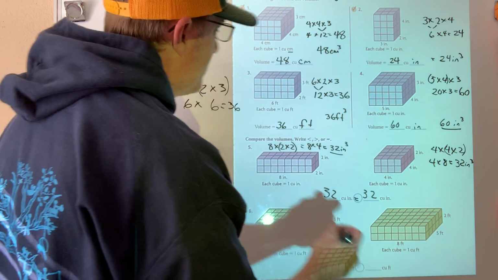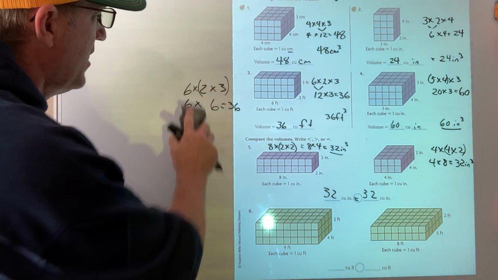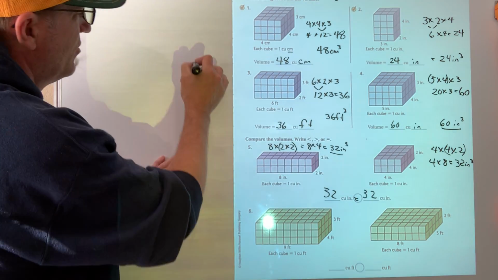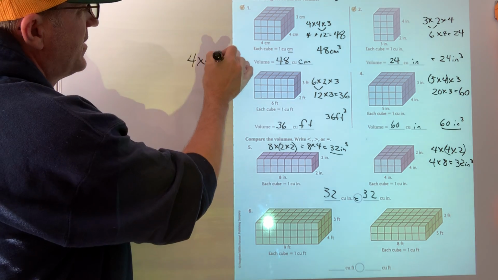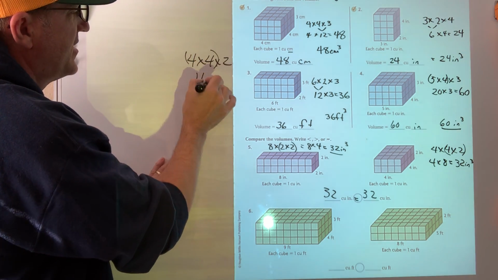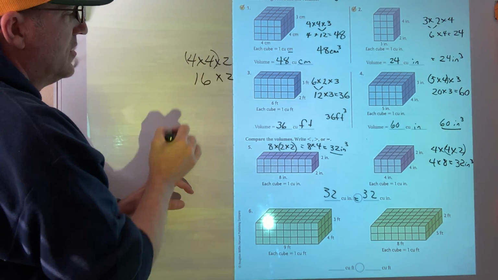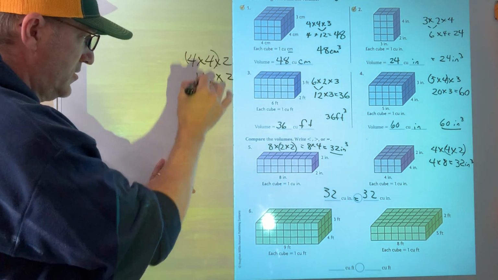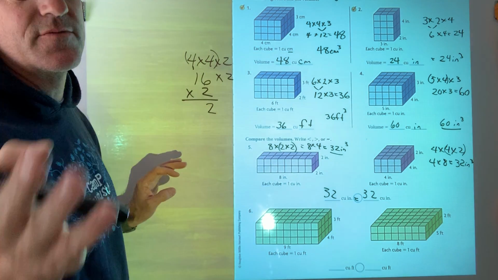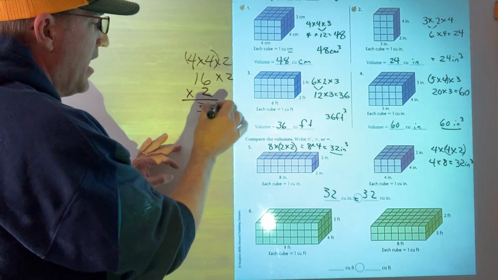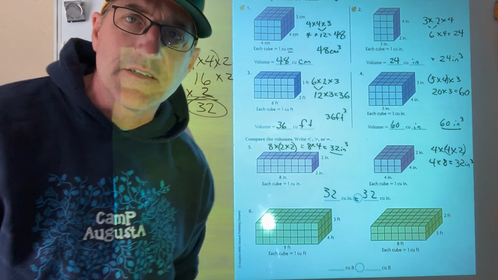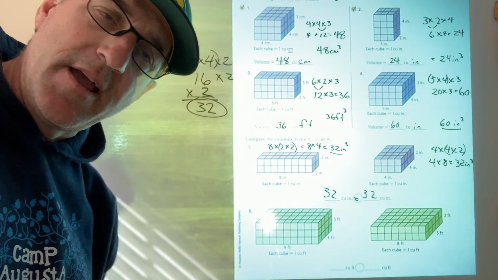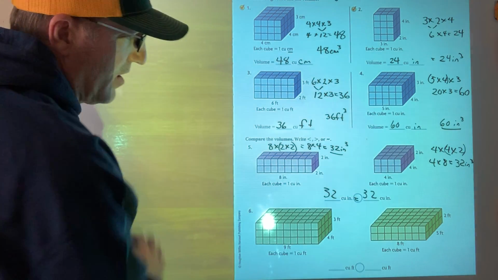And just to prove it to you, so my people that maybe aren't believing me, I'll do it one more time. I'm going to go 4 times 4 times 2. Well, 4 times 4 is 16, right? Times 2. So I'm going to take that 2 and put it here. 6 times 2, 12, right? And 2 times 1 is, of course, 2, plus my 1 is 3. I get the same answer, okay? So that's just proof. I don't care which numbers you multiply. Make it easy on yourself, right? All right. Let's do the last one.